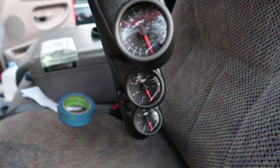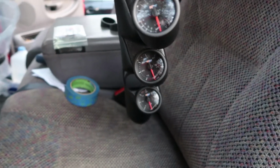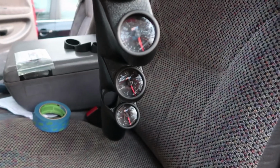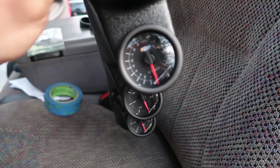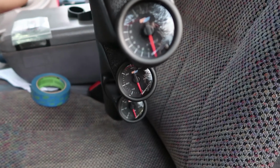So there you go, we got the gauges in their home, and I've got to say, these things actually look pretty decent. I love the black face on them, and I'm glad I did not go with the tinted lens so that you can still see the face of the gauge when they're not turned on.